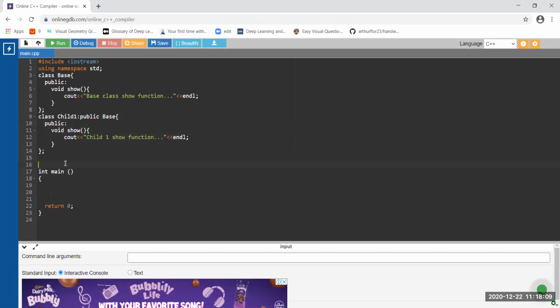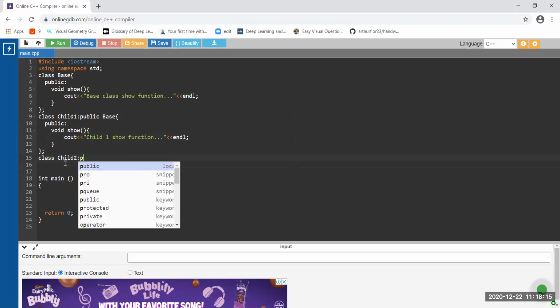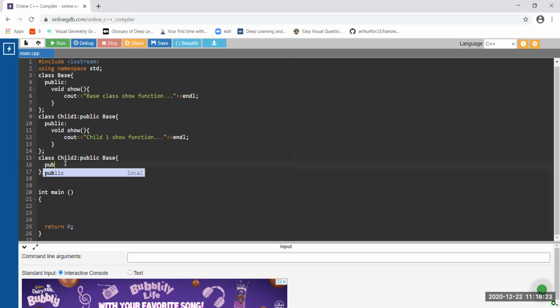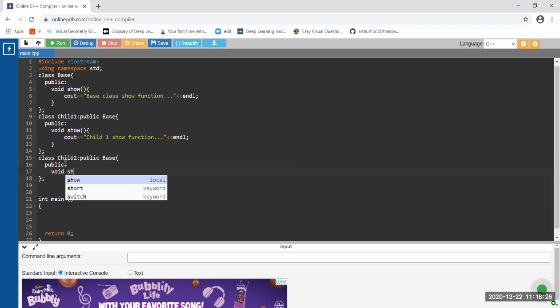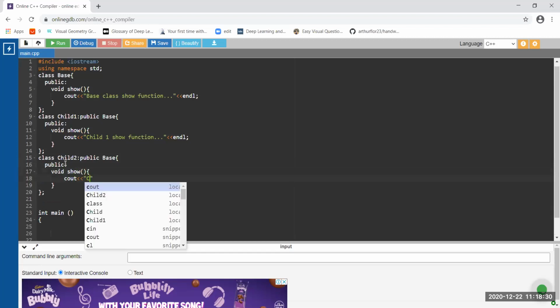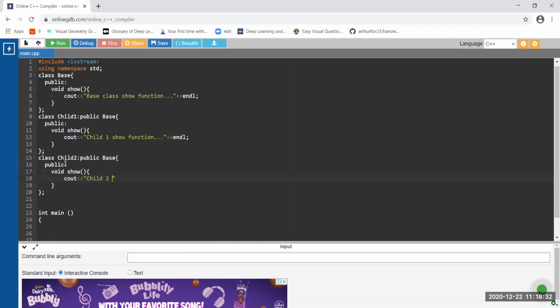Now I'll make another child class. I'll write class child 2 public base. Within this child class, I will again override the show function, and here I will write child 2 show function.